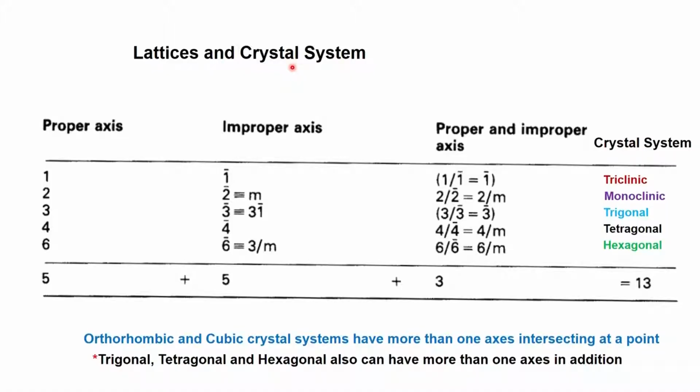The dimensions of the unit cell define the so called crystal system. The dimensions of the unit cell are defined with respect to the 3 axes A, B and C, and the interaxial angles alpha, beta, gamma.